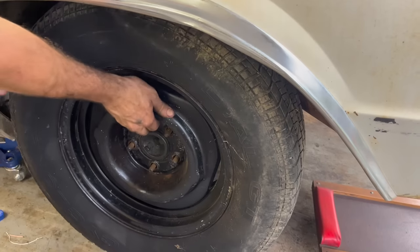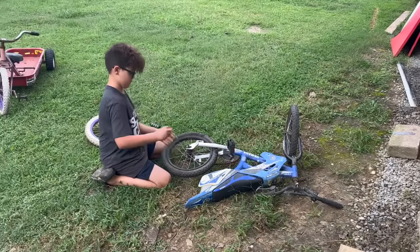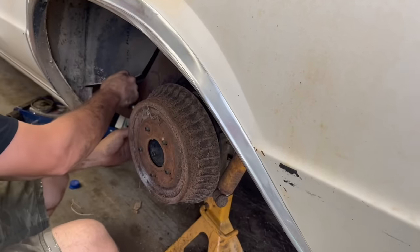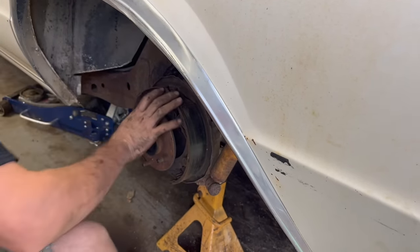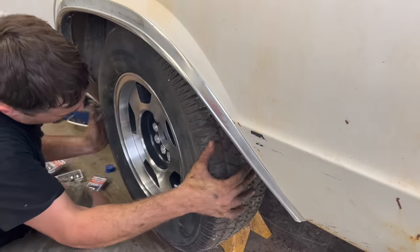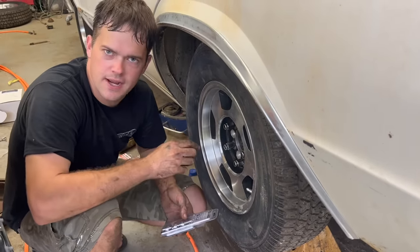I'm going to go ahead and take the brakes off this side too. Why is the one that was spinning fine harder to get off than the one that wasn't? Look at all that weight we're saving — we don't need that where we're going. We're almost there now. Got our brand new hoops and casings. These things came packaged as Ford — Dorman, get your act together. This ain't no Ford, it's five lugs, son.